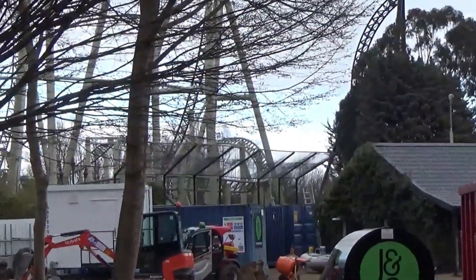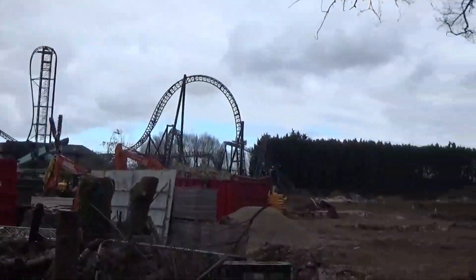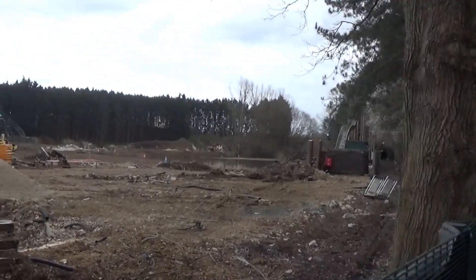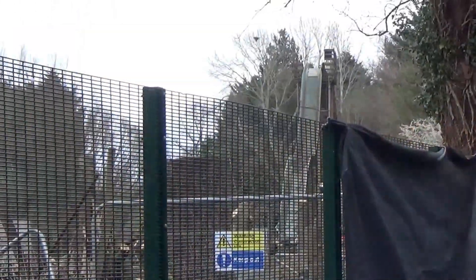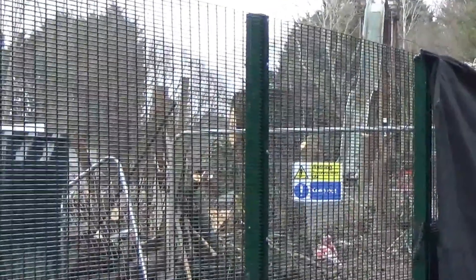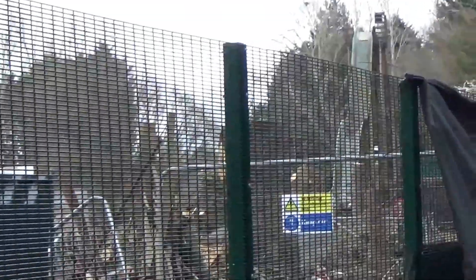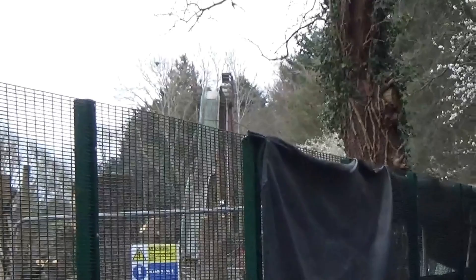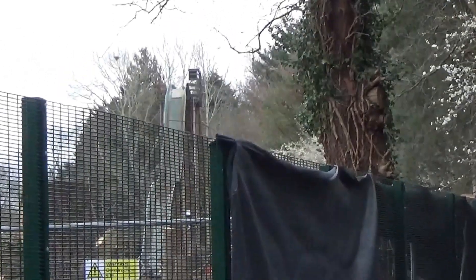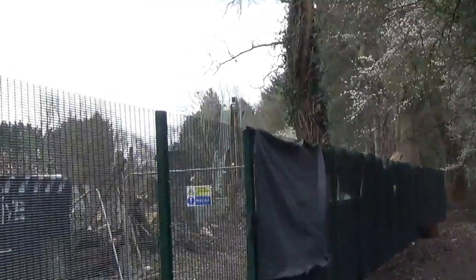Of course, not only that, but we do know Colossus was having a bit of a re-track during the off-season. I can't see from here if the track's been re-installed yet, but I should imagine it has. This is the construction site of Project Exorcist. Here's a long shot of the former Loggers Leap — the Double Down. Once the longest and tallest log flume in the world, it was beaten eventually by Alton Towers' log flume. But still, it looks pretty impressive. Unfortunately I never got to ride it, so I don't have as much of an attachment to it as some people would.